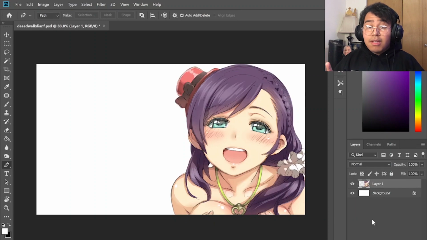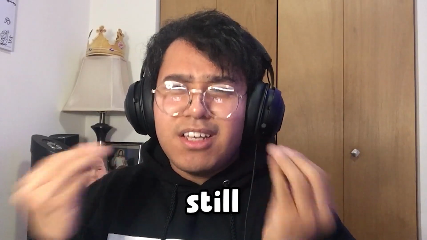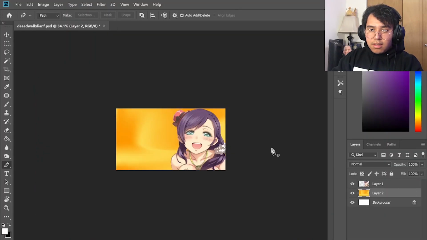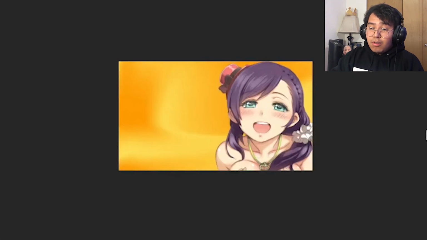So the next thing we want to do is find a background. It's extremely important to find a background that's not oversaturating from your main focus, which in this case is the person, but still interesting. All right, does this yellow look good? It looks all right. It's pretty eye-catching. I think we might stick with this one. It's pretty simple, not overbearing.